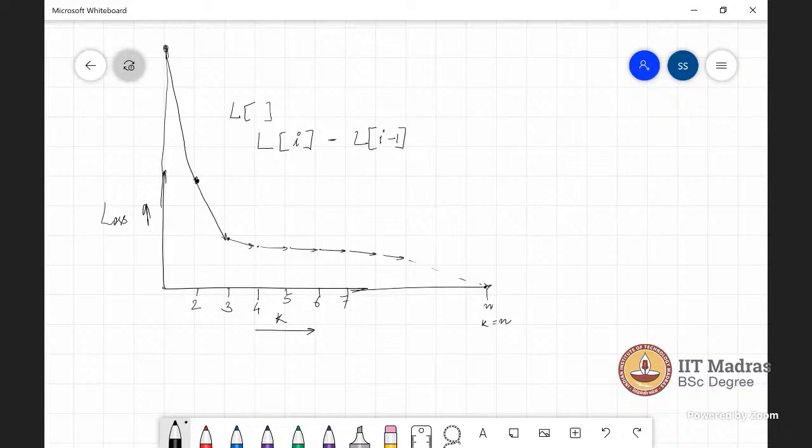Yes, sir, got it. So therefore, we cannot be certain that even though the drop is very large, this largeness of the drop keeps continuing with increasing k. So as we go from k is equal to, sorry, did I say k is equal to 4 is the best value? If I said that, it is wrong. k is equal to 3 is the best value for this data set. The value of loss drops from k is equal to 1 to k is equal to 2, but it again drops significantly from k is equal to 2 to k is equal to 3. And from 3 to 4, it is not dropping as much. And that's why we say that this is the best value for k.